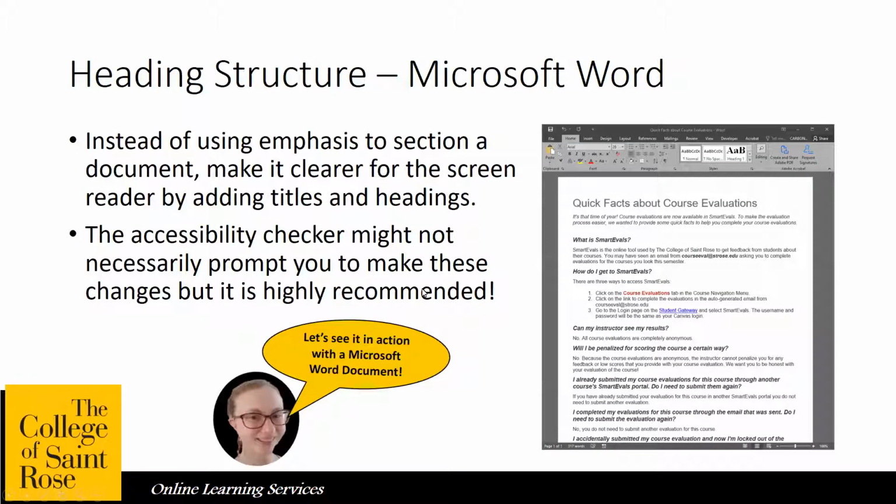Without proper heading structure to break the document into digestible sections, the screen reader will only decipher the document as a giant paragraph. Changing the font size, color, and emphasis does not equal a heading structure. After you've built your document and divided up the sections that you want, you can go back and add the heading structure. Your document should have the following distinctions. It should have a title, use of heading 1 and/or heading 2 styles, and paragraph. So let's see this in action with an example document that I have here.